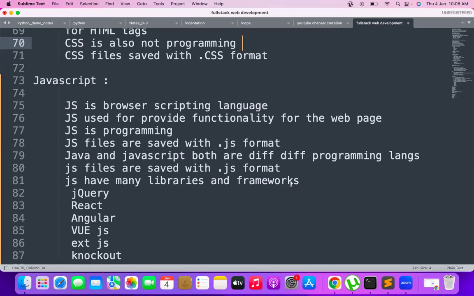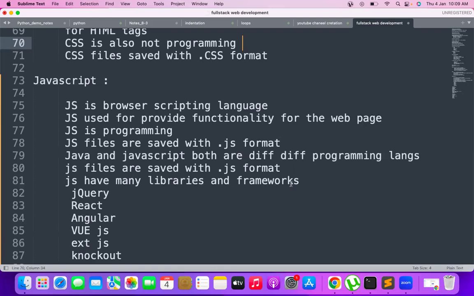And Java and JavaScript both are different programming languages. Okay, don't compare Java and JavaScript. Java is basically object oriented, and it is available for server side applications. The most important point of JavaScript is that it is on the client side. Nowadays JavaScript is also available on the server side, like Node.js, Express.js, and Next.js too. Java and JavaScript are both programming languages, but syntactically they are completely different.